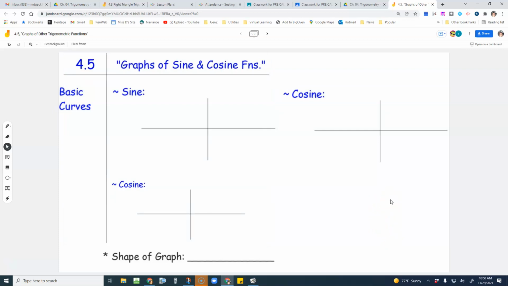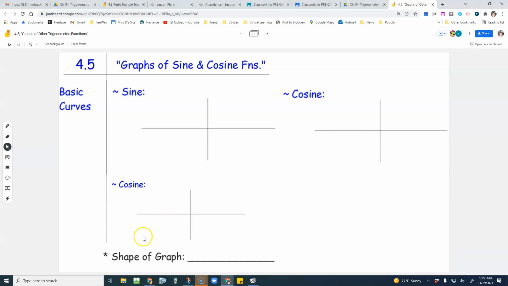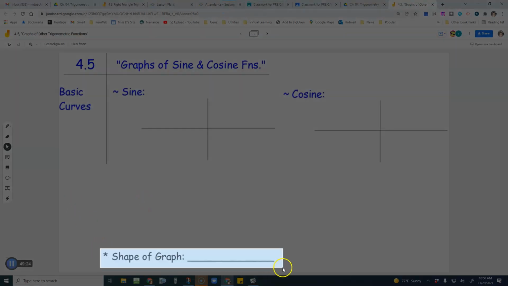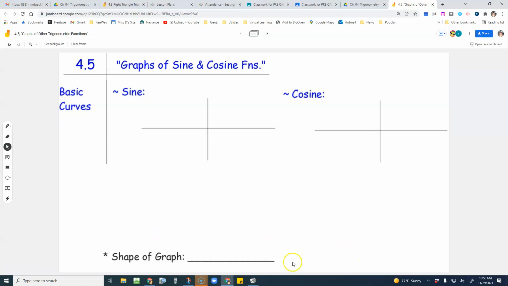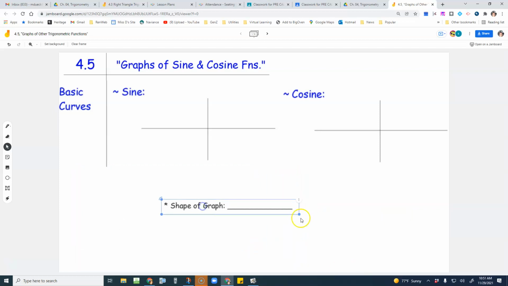Okay, I want you guys to go ahead and get into the y equals on your calculator. I want you to graph sine. But your calculator is going to get really, really mad at you unless you put in a sine of x. You got to put in a sine of something.